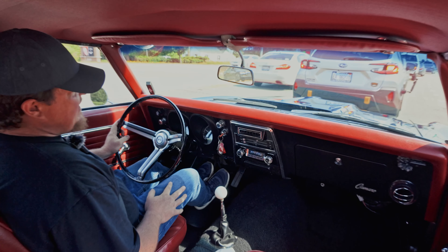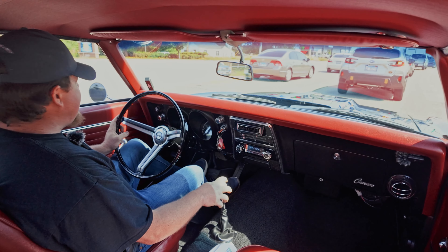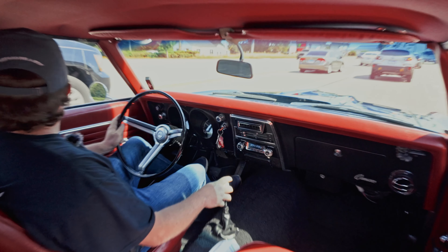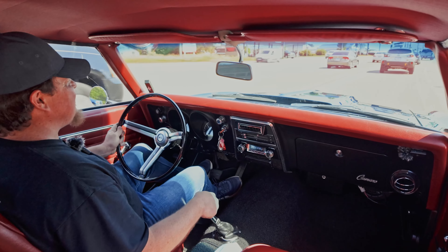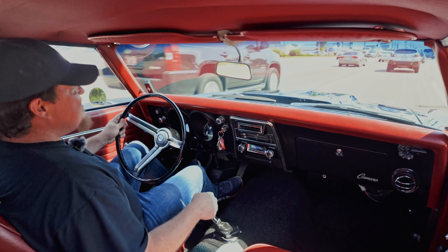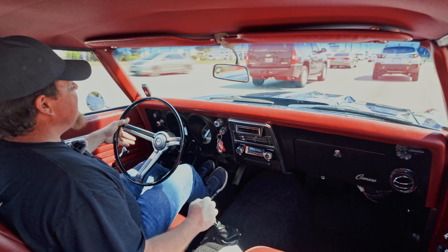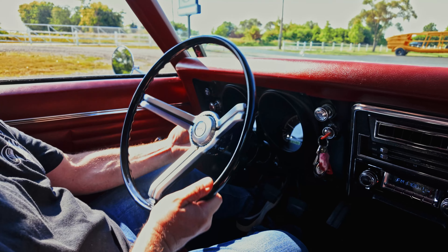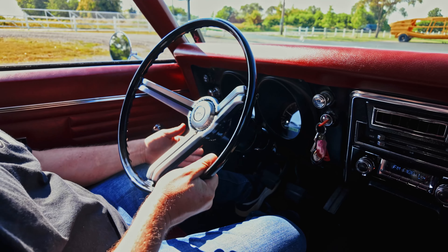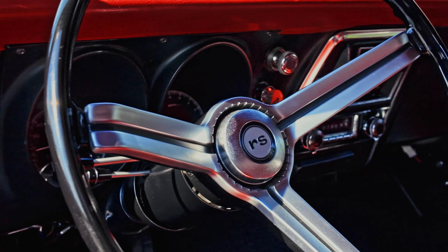Think about clicking the Buy It Now button — I don't think it's going to be around for very long. Our service department did go ahead and take a look at this car, top to bottom, thorough inspection. They only had some minor issues with the brake lights — I think they rewired the brake lights — but other than that it was really dialed in, and that's pretty evident by our test drive.